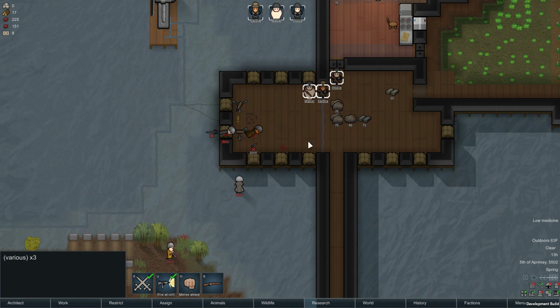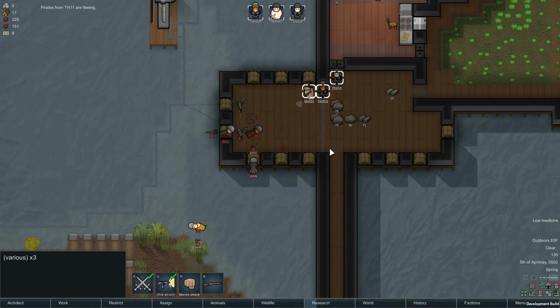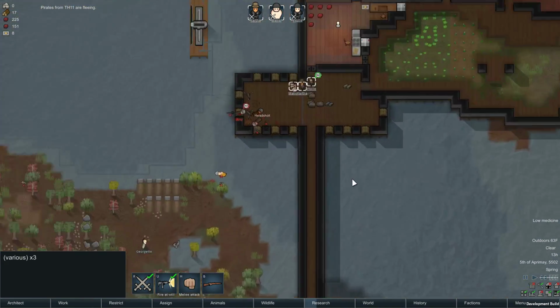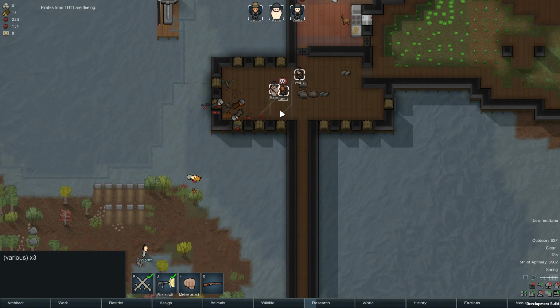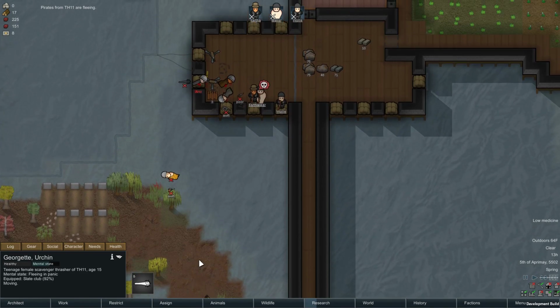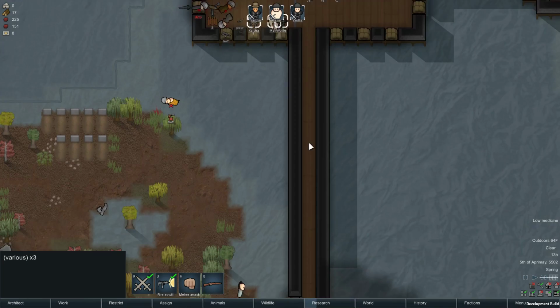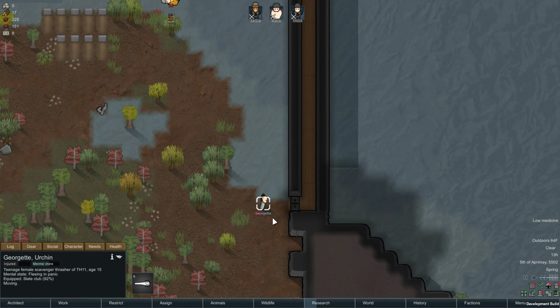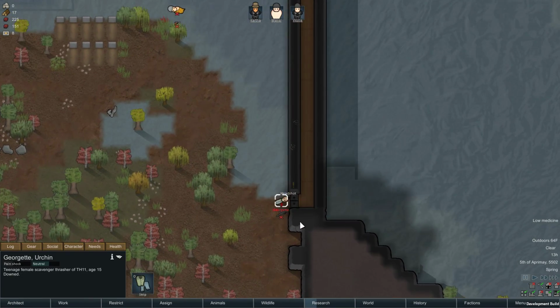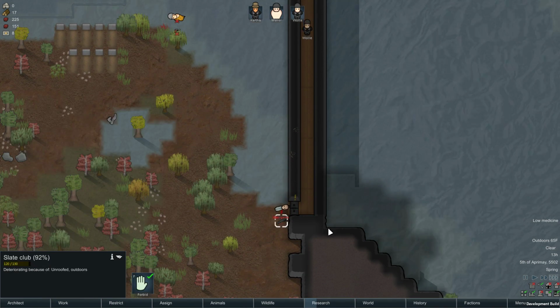Pyromaniac, not someone to recruit, however. And now they're fleeing. Slightly better defenses than previous. Come on, guys. Oh, he's just going to be bashing our door. Easy peasy. Alright. Worth recruiting? No.